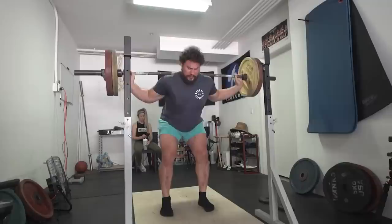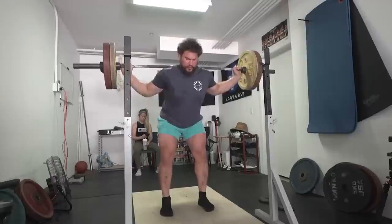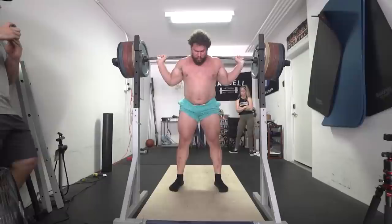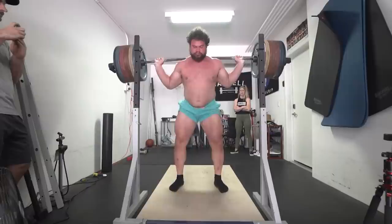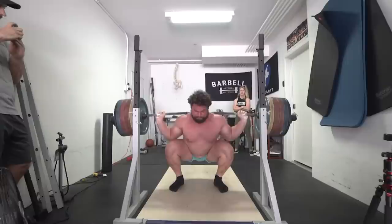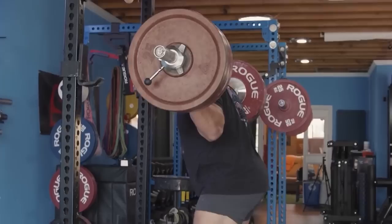The reason we require dorsiflexion at all in the squat is to ensure that our hips don't travel in a rearward direction. If they were to do so, this would push our torso angle forward, reducing the load taken by our knee extensors and drastically increasing the forces needed for our torso to remain upright. The longer leg lifter can combat this issue by standing outside the recommended hip width stance for squats. This allows for the hips to travel straight down into the bottom of the squat and sit comfortably in between the heels without requiring extreme amounts of ankle mobility. If we look at Martin's squat, we can see him doing exactly this.